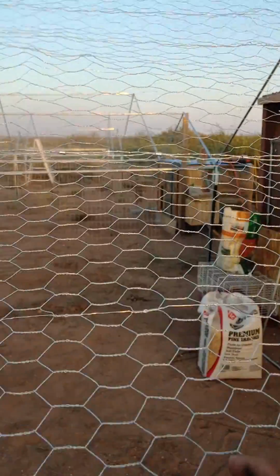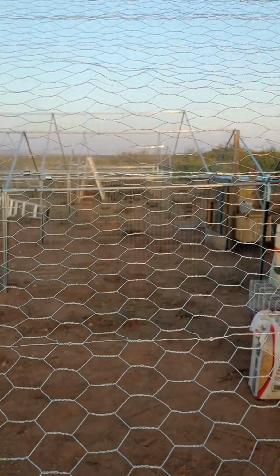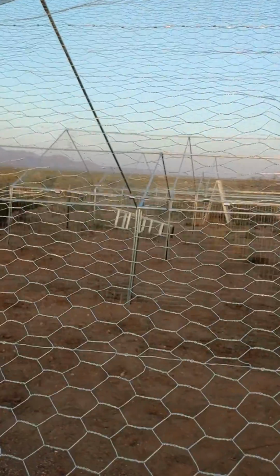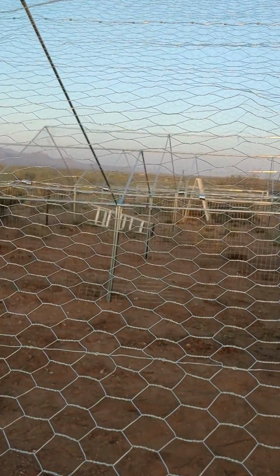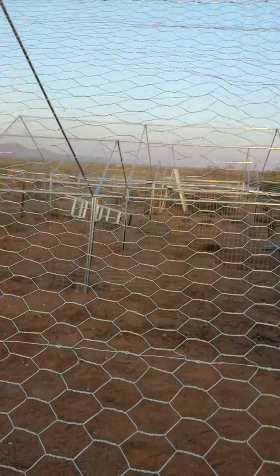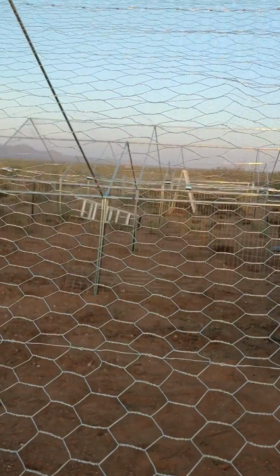It's a little loose. Couldn't get it quite stretched 100% to be completely taut. But you know what? That gives it a little bounce, so that if a big bird hits it, it's more apt to bounce off versus hit it and actually go through.